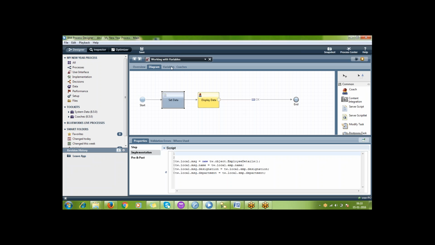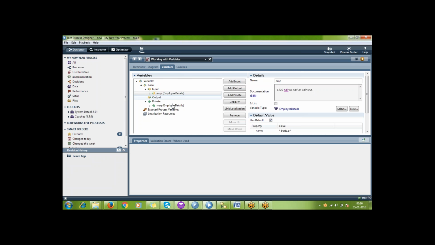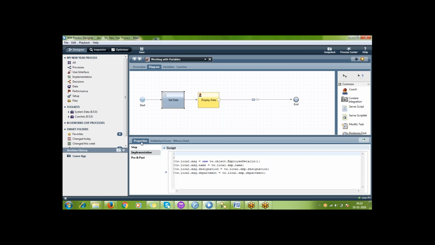Here, employee EMP is your source and this MSG is your destination. Some data is coming from the source and you have to put it in the destination. In such scenarios, you have to initialize the destination content and map the source content to the destination content. So this is one way.